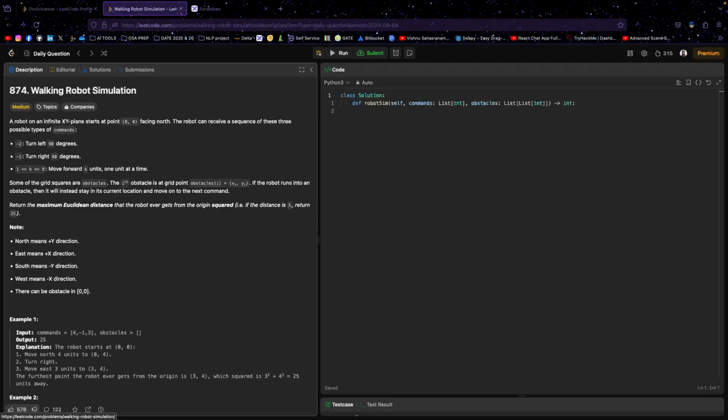If it is -1, it will turn 90 degrees right. And the last one is if it is between 1 and 9, then it will move forward k units.